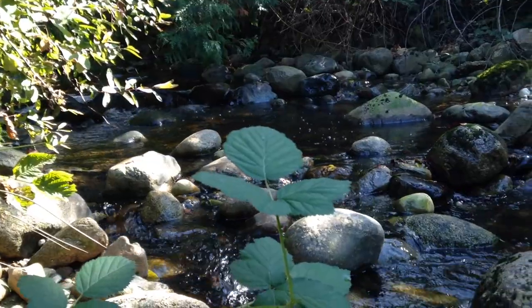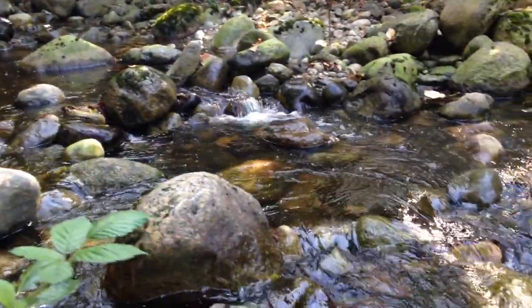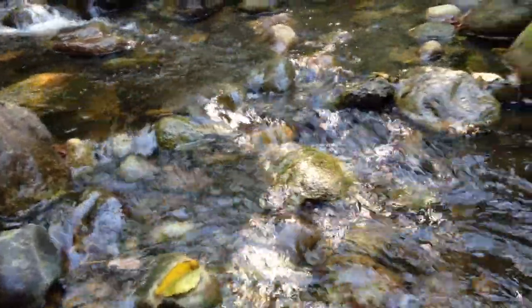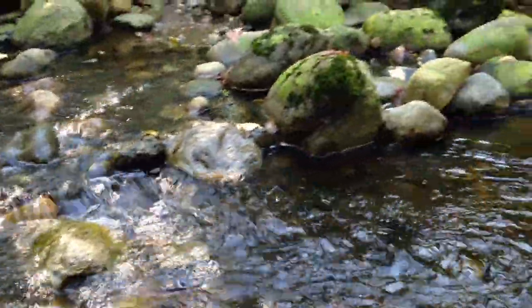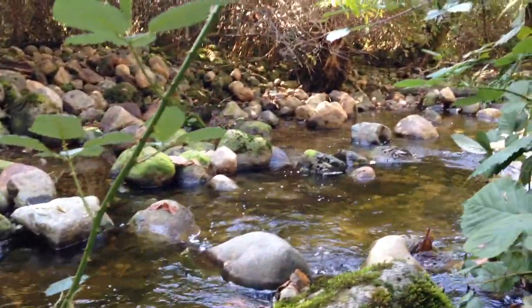For this next shot, I'm at Lilla Creek with my camera set up in the water — a little freaked out about that. I'm working with a slower shutter speed to capture movement in the water, focusing in on a leaf on a rock with the water flowing around it. I'm also playing with my phone's flashlight to try to create a lens flare. I'm not sure if that'll work, so I'll do a few with and a few without.